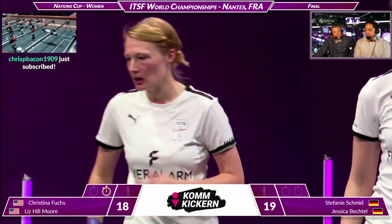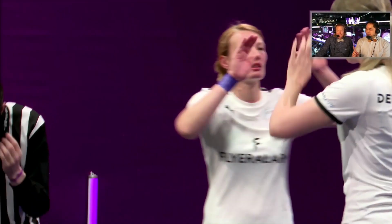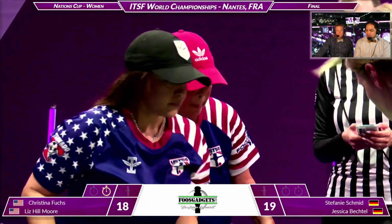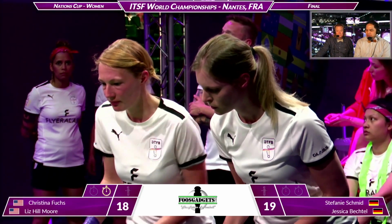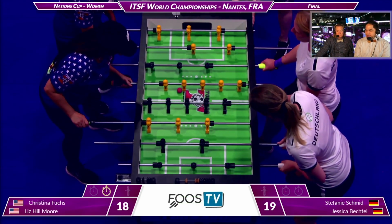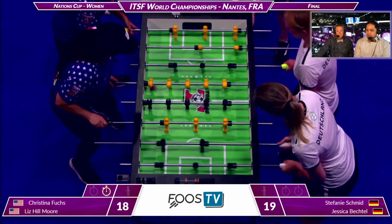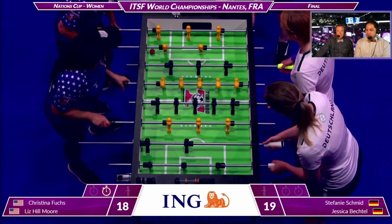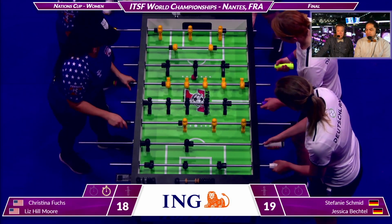That's big because now the Germans can only go in plus or minus 1 point. They have 19. Liz would do herself well, clearly, to score this point, but make sure that they're not 0-2 in a deficit, rattling around. That ball seems. It wasn't hard, but the timing was.